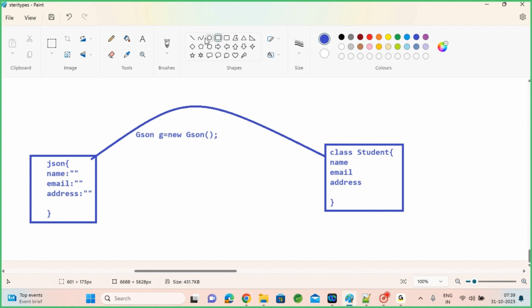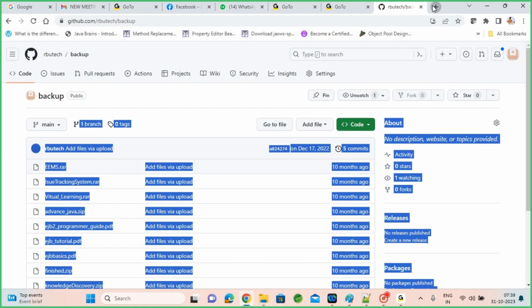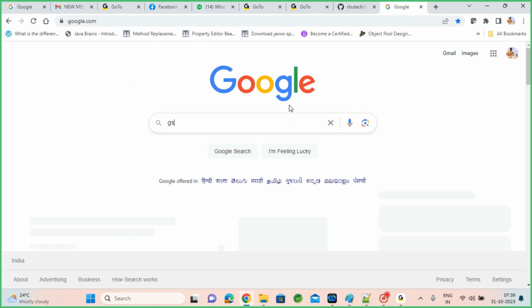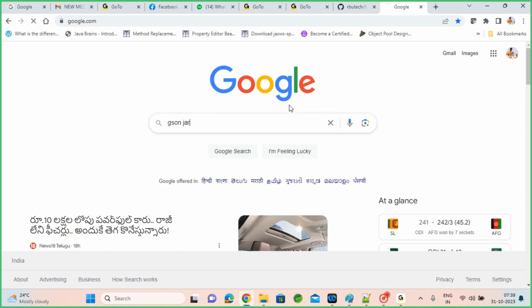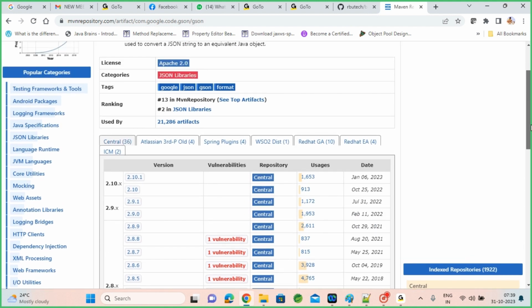So in my application, I have multiple use cases to do this task. In multiple places, I want to do these conversions, JSON to object and object to JSON, by using this JSON library. And this JSON library is from a third party. So you need to use com.google.code.gson. Some jar file you should download and utilize.